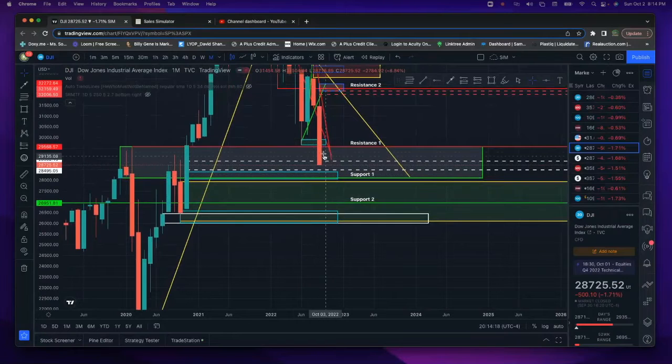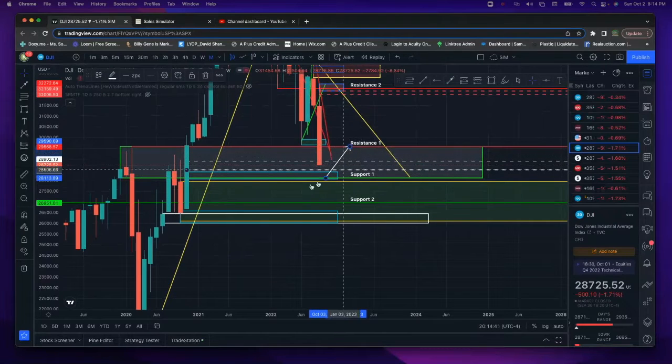So once Dow, when again, we start in October, if Dow is able to come down here and finish this gap, there's a daily demand zone here, in addition to the start of a monthly demand zone. And I also have this potential support. So I am expecting somewhat of a bounce from Dow once it finishes the gap. It may push further down, but I'm expecting somewhat of a bounce.